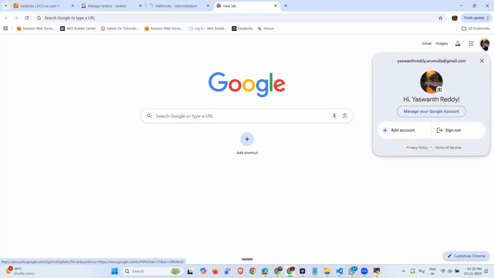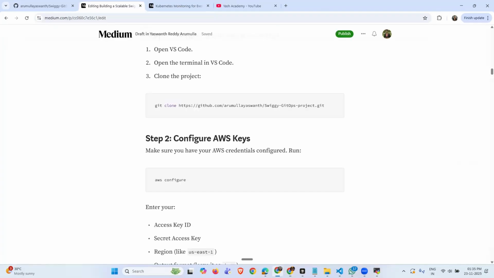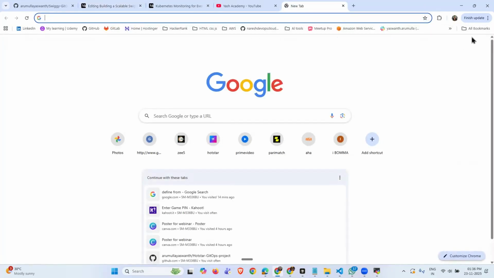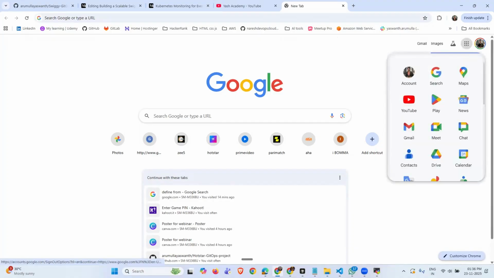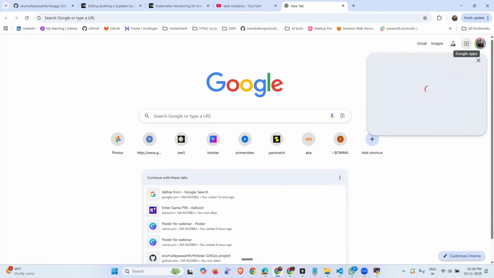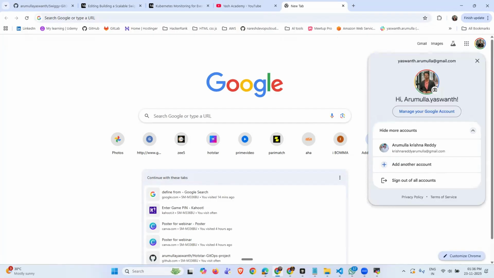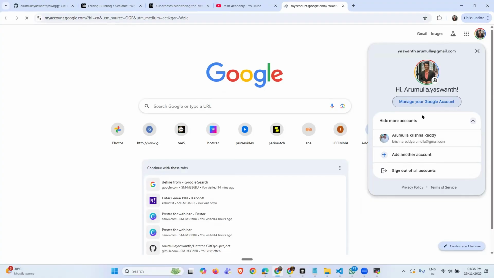Okay, I will use this mail ID. Okay, manage your Google account.